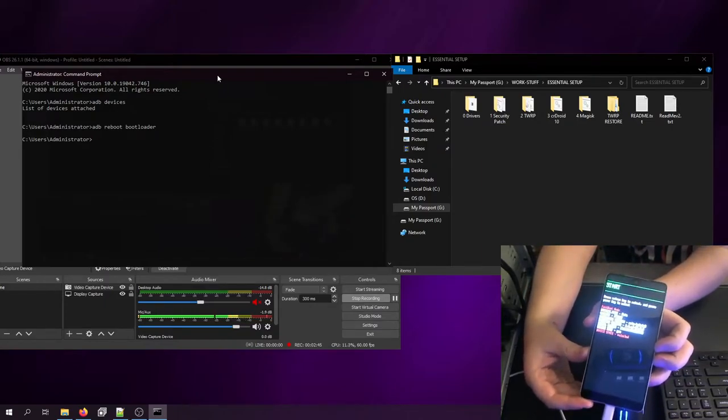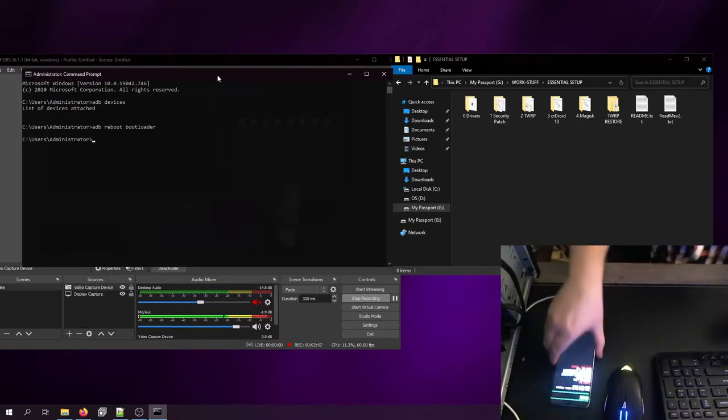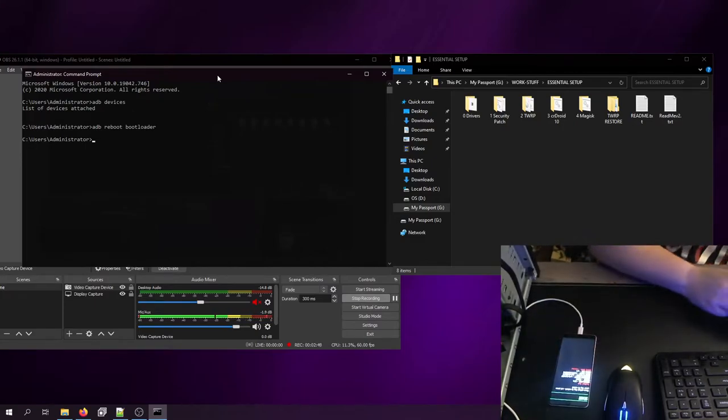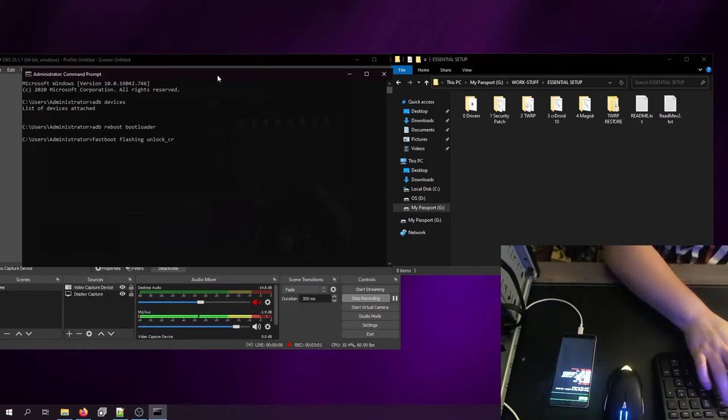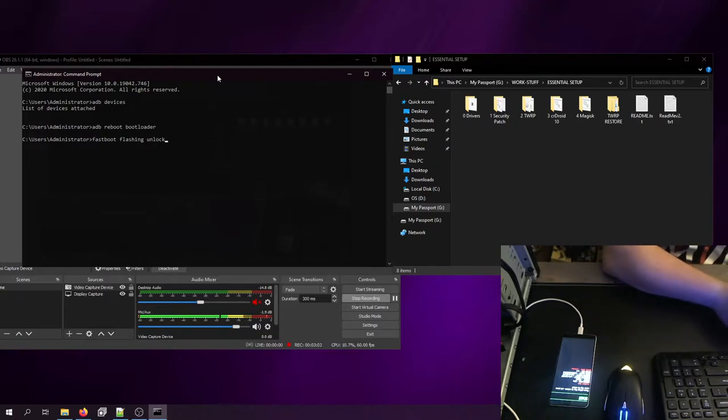As you can see, mine is already unlocked, but I will tell you guys real quick, the best way to unlock this bootloader is fastboot flashing unlock critical. That's the first one you want to run. Let it go through and do its erase. And then you want to also do fastboot flashing unlock. So that unlocks the entire bootloader 100%. You're good to go. Nothing you need to worry about from there.